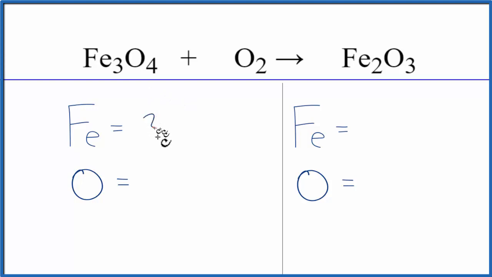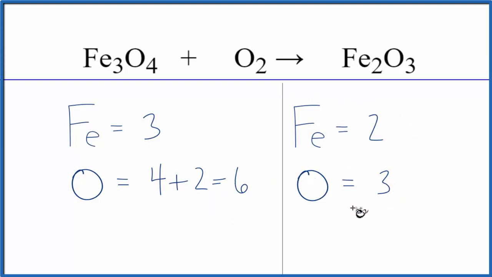I have 3 iron, 4 oxygen, plus, don't forget these 2 right here. That gives us 6, 2 iron atoms here, and then 3 oxygen atoms. So we've counted the atoms up, and I think my first instinct is to double this iron here. Get this to be an even number. That might make it easier to balance these, and the oxygen might work out.